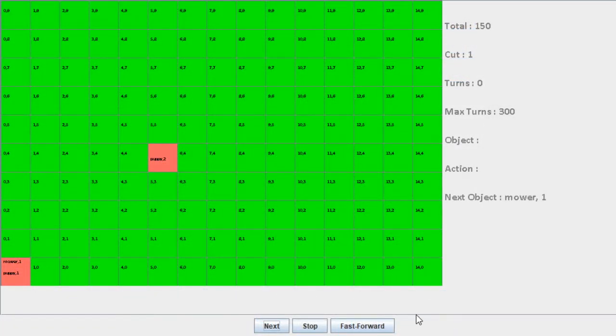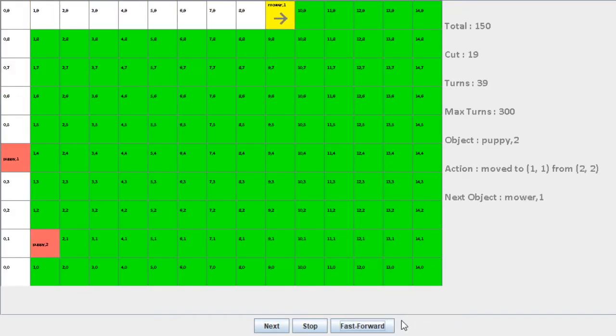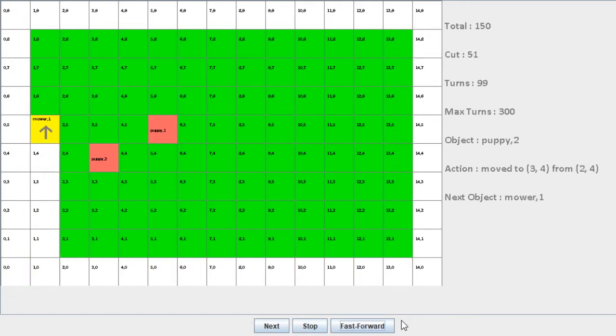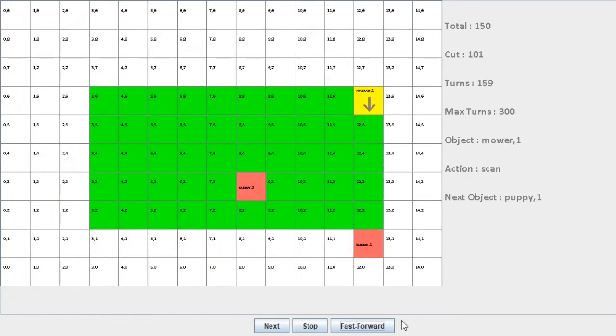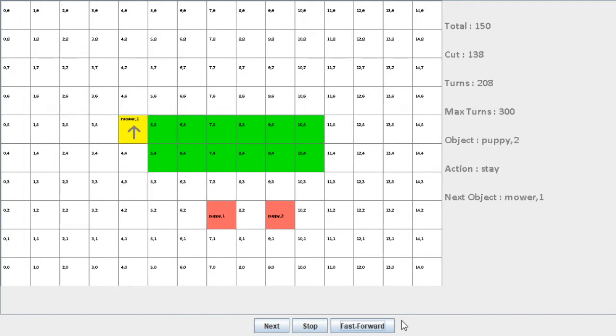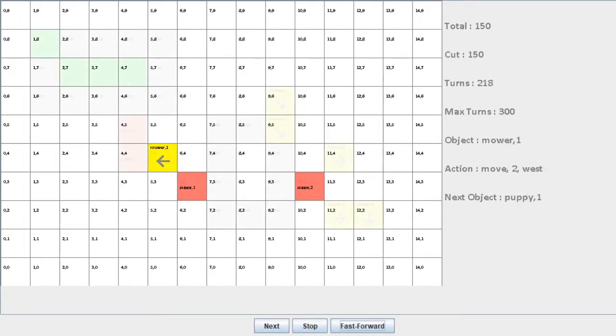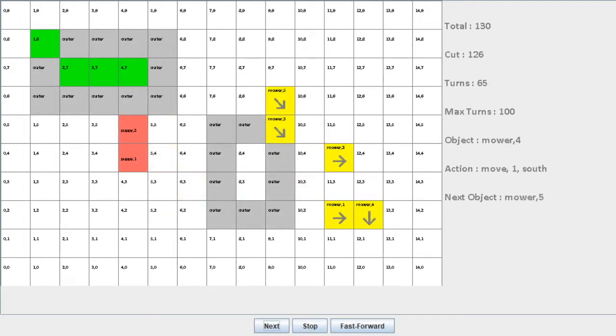The next question is, what algorithms do the lawnmowers use to mow the grass squares? The lawnmowers prefer to use a greedy algorithm. That is, they try to mow the lawn square that is right in front of them. The lawnmowers also use a breadth-first search algorithm to find a path to a remote, distant grass square.